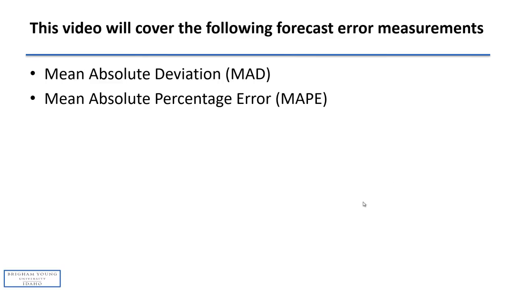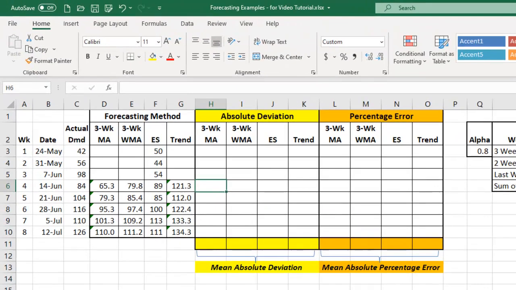And we're going to return to those same problems we worked on from the textbook that we have in our Excel workbook, except this time we're going to add 2 more weeks of forecasting. Weeks 4 and 5 now have data or forecasts for the different methods we looked at in that first video. And we're going to start by measuring the absolute deviation between the actual demand and the numbers we forecasted for each of these 4 methods.